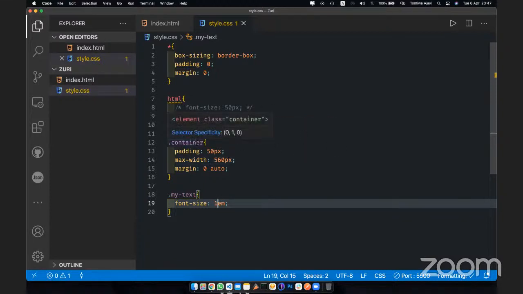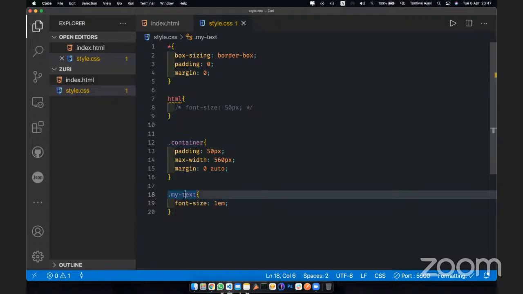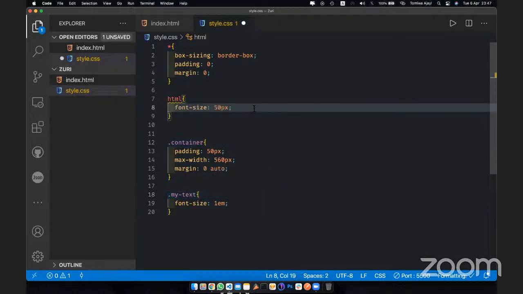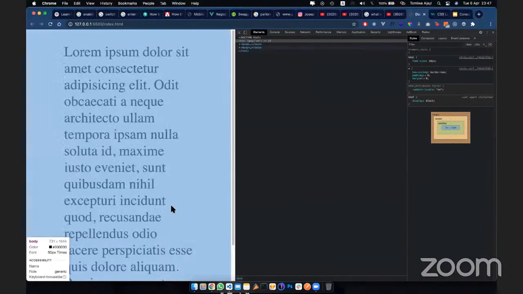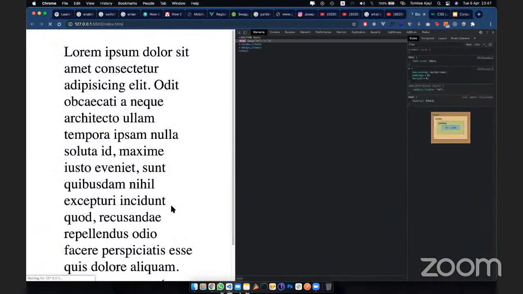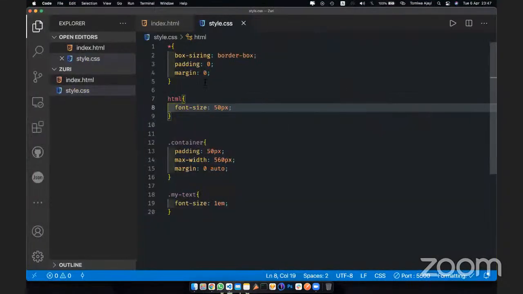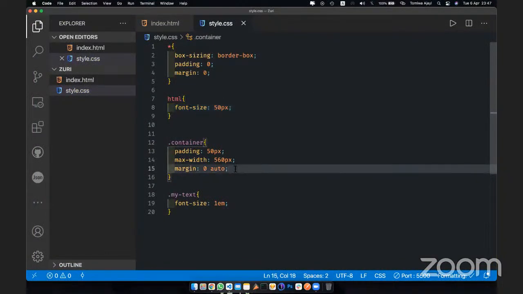So the container here is the parent of my text, right? Now, if I set the font size of HTML to 50 pixels, and this is 1M, you see that it doesn't do anything. Or does it? Okay, it does, because it is the ancestor that is set. There's no font size set on this, right?